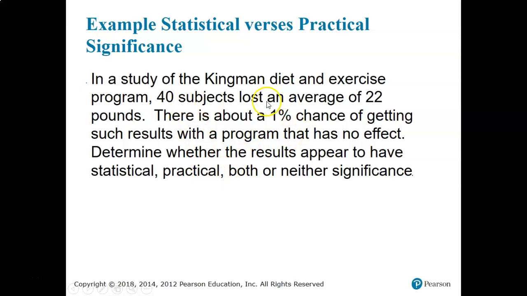Okay, in the study, they lost an average of 22 pounds. So is it something that is enticing to people to want to be part of a diet that's going to lose on average 22 pounds? And for most people, I think they would participate in a diet where they lose 22 pounds. So in that case, it would have practical significance.